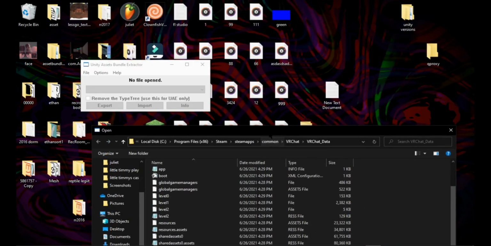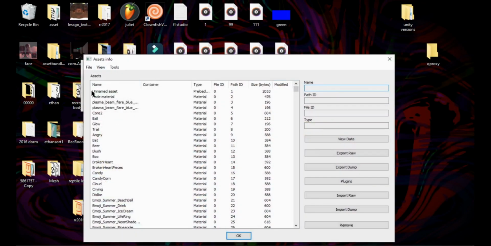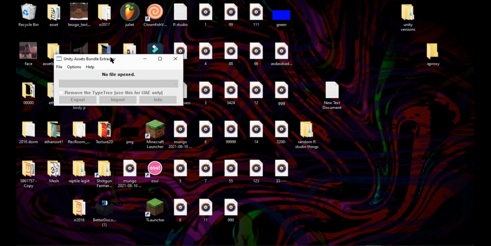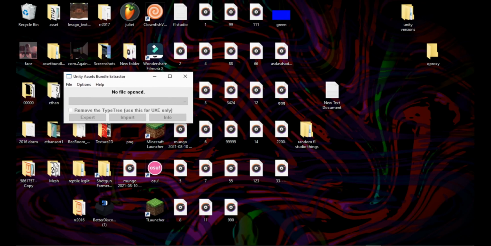So what I've done is I've gone to the file to open up a shared asset, and this is VRChat, which it does support on this current date. But some games, an example would be Shotgun Farmers, are not supported by this because the version of Unity that it uses is not correct. So with that game, if you click this, it'll pull up another menu that says this version is not supported, select one of these versions. If you do that, I honestly don't know what to do. I might think of something in the future, and if I do, I'll update this. But yeah, just wanted to point out really quick that certain versions of Unity are not supported by this.